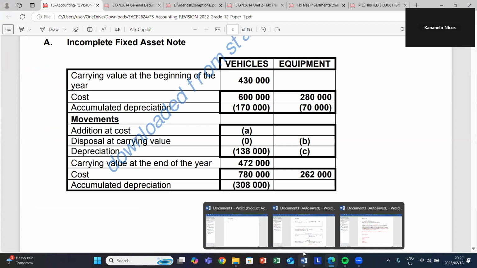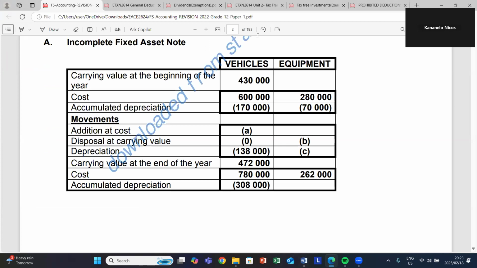And then with regards to B, you have to calculate our disposal at carrying value. So we are going to record the carrying value of the asset that we dispose. Meaning I'm going to record the carrying value at the point of sale. That carrying value that you're going to record here is a disposal at carrying value. This will be your carrying value at point of sale. Meaning when you sold your asset, you are going to record its relevant carrying value. Not the carrying value at the beginning, but rather the carrying value at the point of sale.